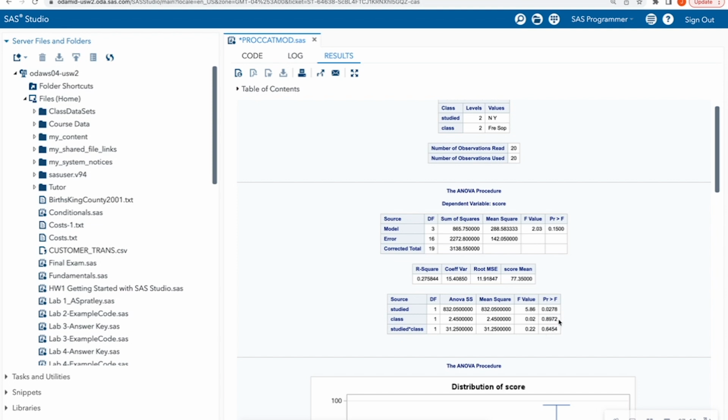So in this result, we see that at an alpha level of 0.05, studied is actually a significant variable in this analysis, whether the student studied or not, because we're going to look at p-values that are less than that alpha level of 0.05 to determine variable significance, okay?